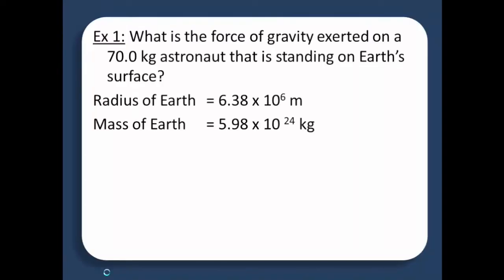So let's take a look at an example here. What is the force of gravity exerted on a 70 kilogram astronaut that is standing on Earth's surface? Well if we draw a nice little picture, there's my pretty little picture, there's my grade 3 version of me, and we have some distance r here. Now when we're on the surface we're going to use a couple of different constants. The first constant we're going to use is the radius of the Earth which is 6.38 times 10 to the 6 meters and the mass of the Earth is 5.98 times 10 to the 24 kilograms. Almost in every case teachers will give you these constants so don't worry about memorizing them, but it's not a bad couple of numbers to memorize. We have this, we have this, we have this, we have that. We're good to go.